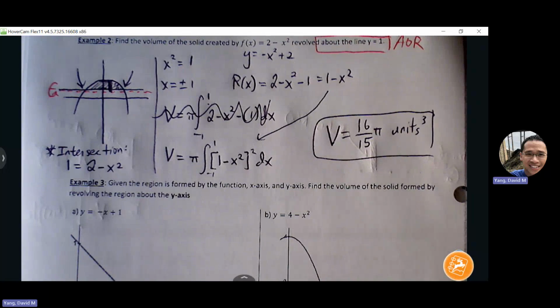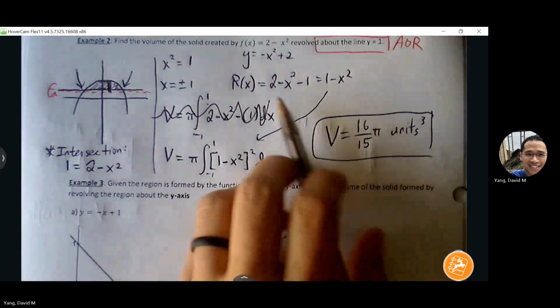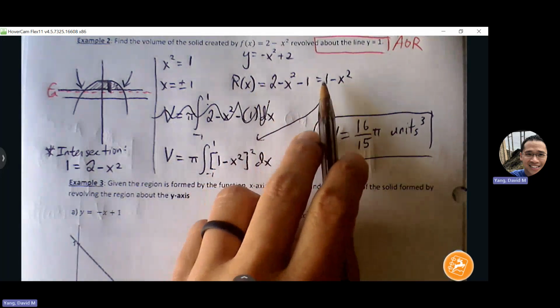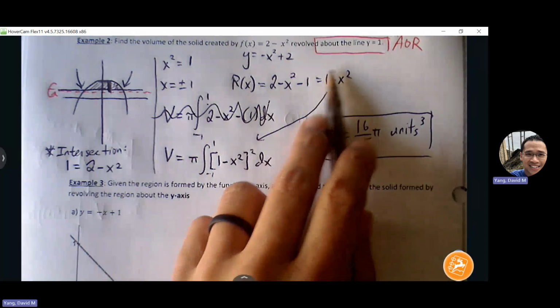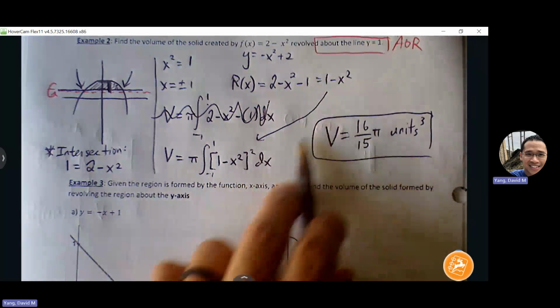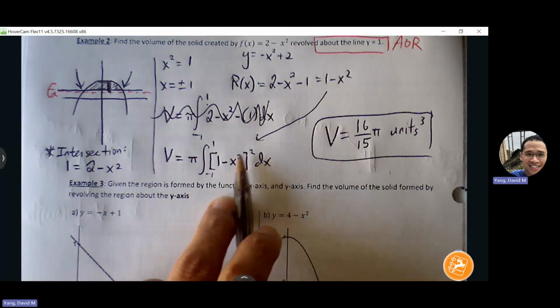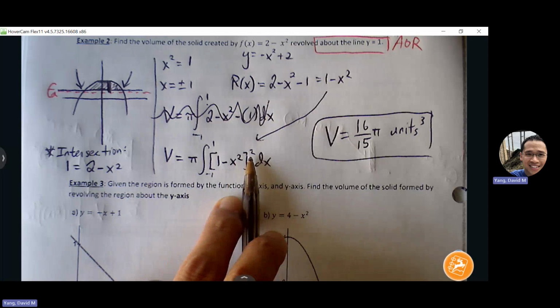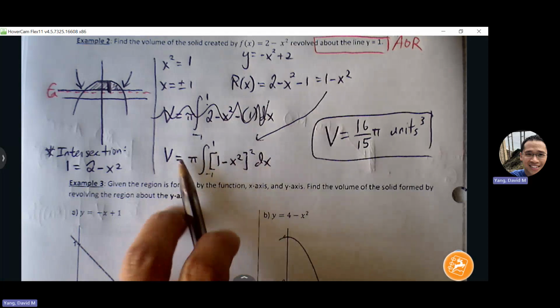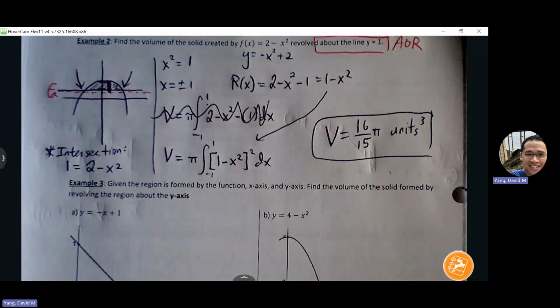Okay, any questions there? All right, so we'll do top minus bottom. We'll do our intersection just like how we did our area. And then after we get the information that we need, we can make a slight adjustment with that height component, call it a radius and square it, and also insert a pi to give it that third dimension.